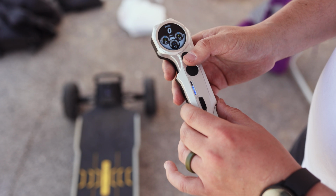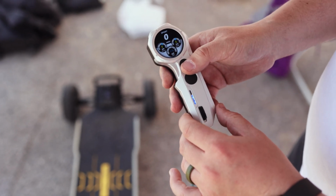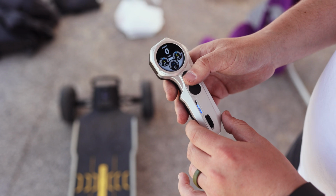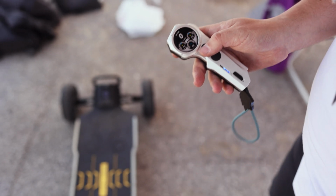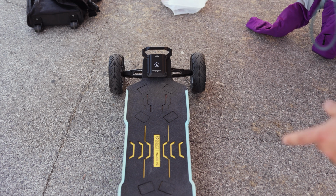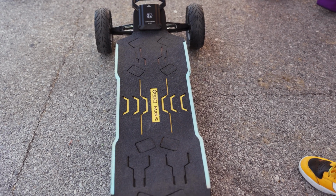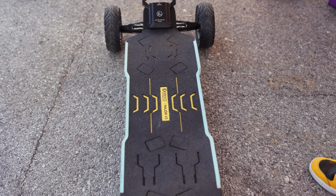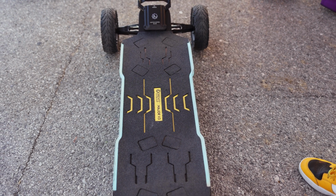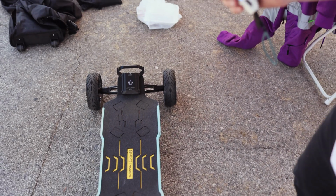So yeah, as I said, this remote can do a lot of things to control this board. It controls all the lights and lasers that'll be on the Major. This Major, for instance, has an LED light strip on it, so if I triple tap the light here, you can now see that light strip turn on. It's a little bit hard to see in the daylight, but you can see it on. It's kind of similar on the Flex Pro where it's really hard to see in the day, but trust me, it looks cool at nighttime.